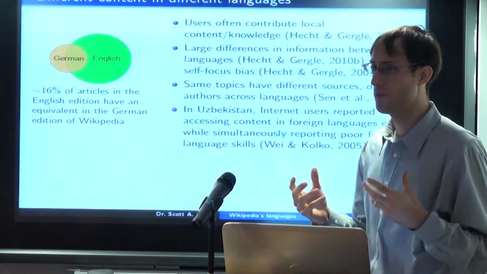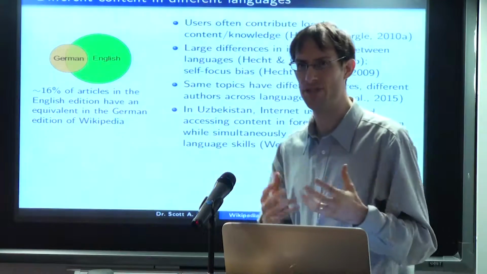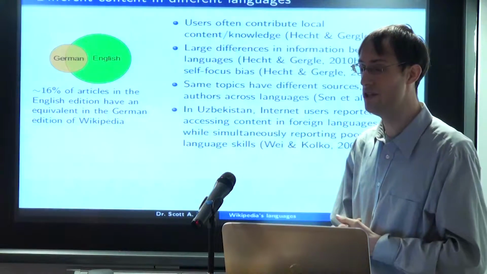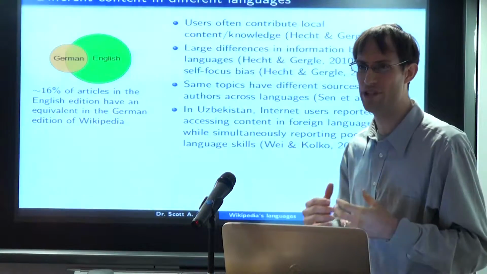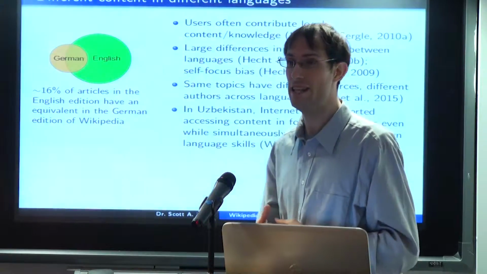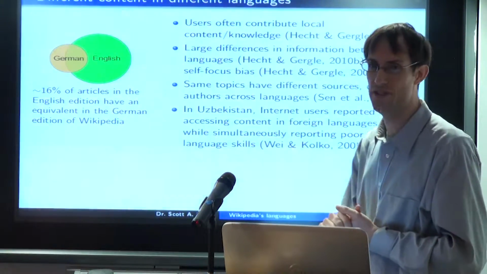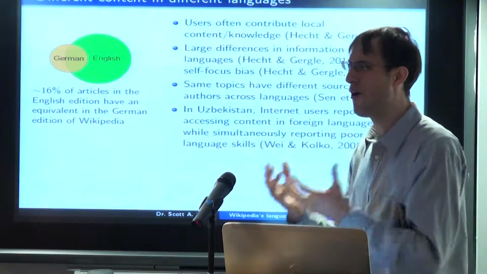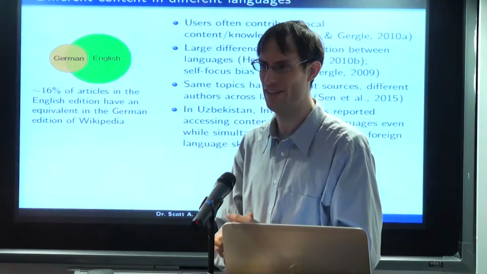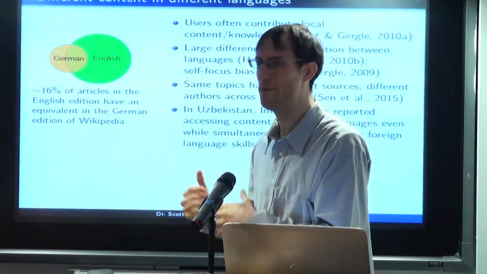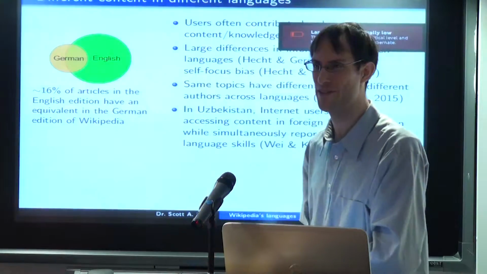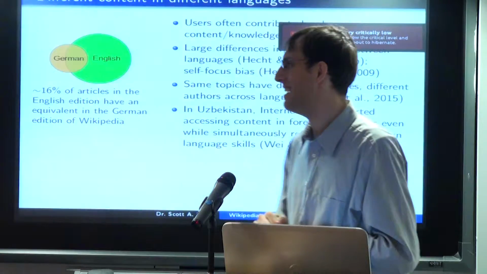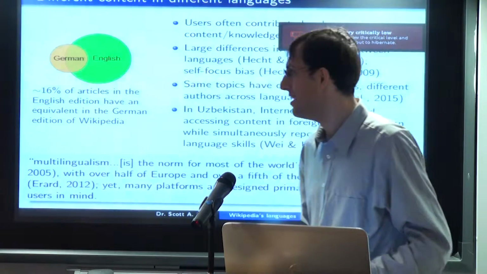And of course, maybe as English speakers, we're not always so aware of the limits of English, even though they certainly do exist. But within other languages, this is often very clear to individuals. So survey respondents in Uzbekistan reported saying that, oh yeah, I often have to access content in another language online, while simultaneously reporting in a different part of the survey, yeah, my foreign language skills are really not good at all.